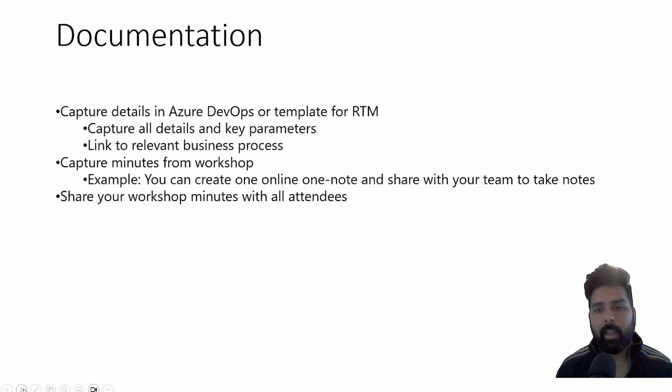Another key important thing you should remember while documenting is to link that requirement to the relevant business process. If you leave the requirement standalone, isolated, you won't know which business process is going to use that particular requirement. So you need to explain that this belongs to the supplier invoice, supplier payment, customer invoice, journal ledger, fixed asset process, or procurement process, whichever process this particular requirement belongs to. So that's the documentation of the information you have captured for the requirements you have gathered.